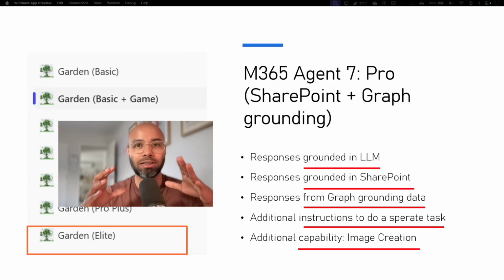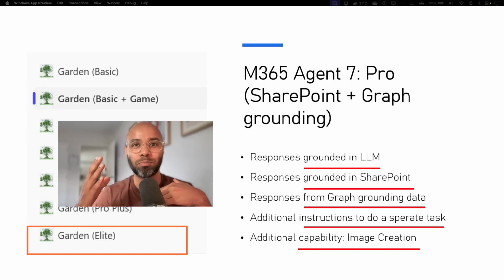And the final one has all the capability of what I mentioned, and then we have additionally added one more capability: the ability to create images. So when you learn about these 7 different types of agents for personal use, you will learn pretty much all the use cases you can use, and all the capabilities that come with that agent.